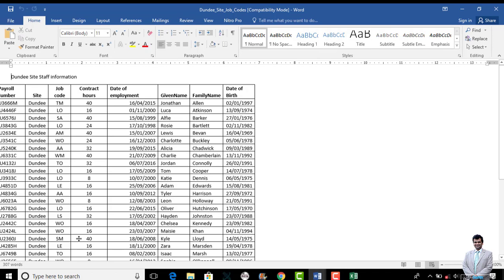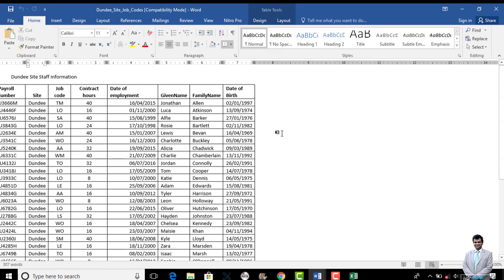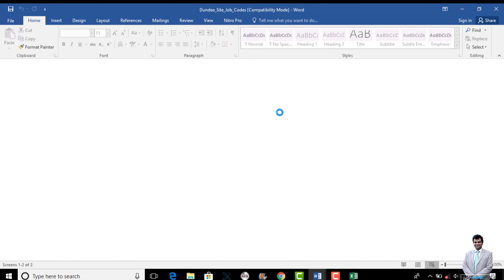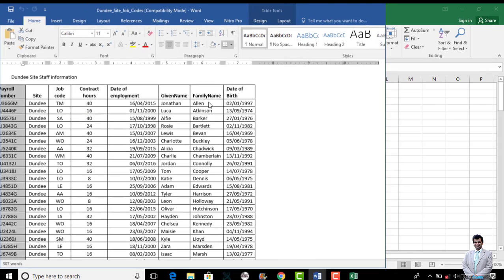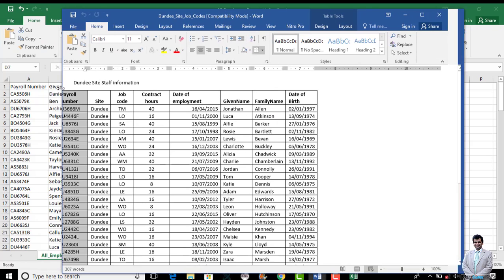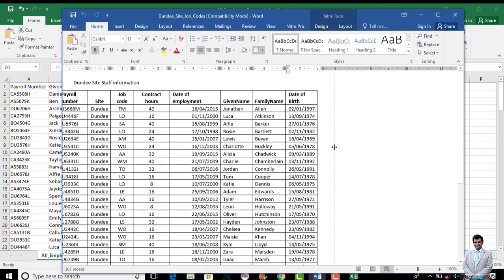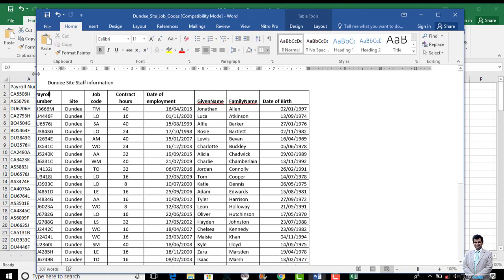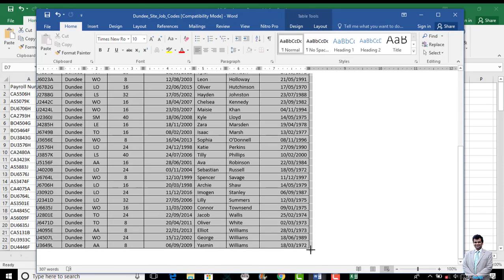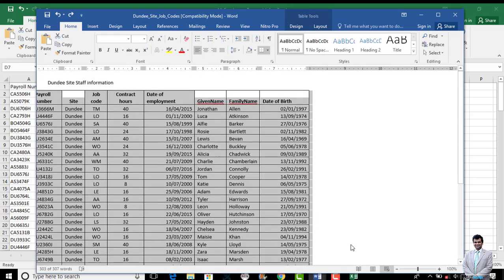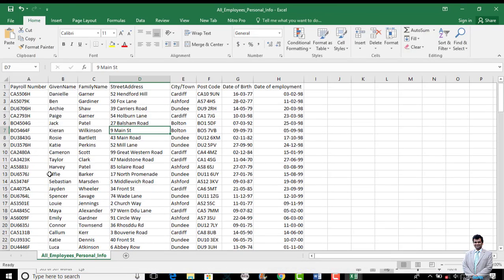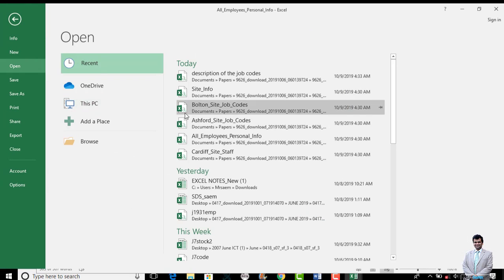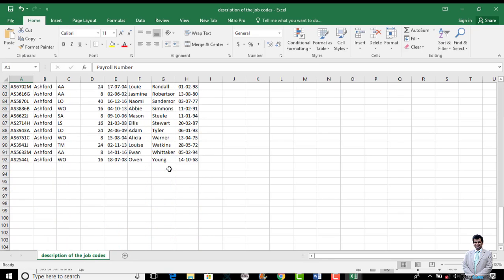Now all I can do is, if I want to bring this into Access, just copy this, and I can directly paste it over there, so I can just go into File, Open.